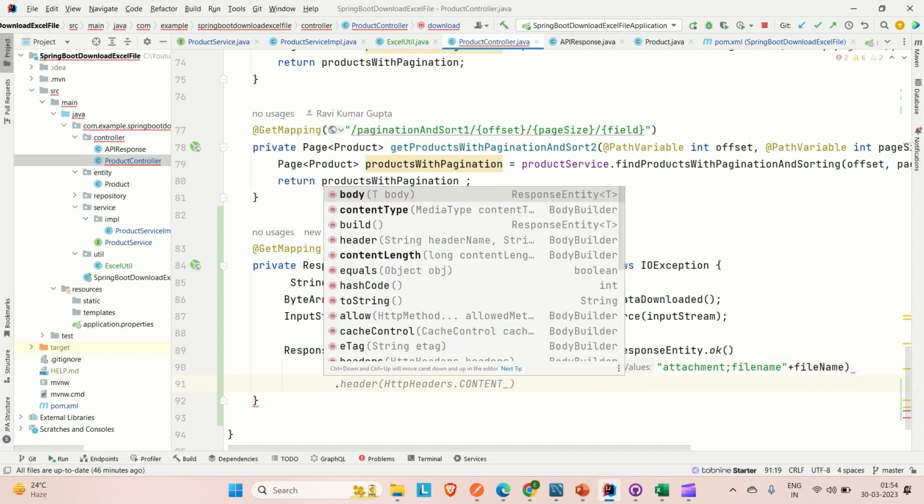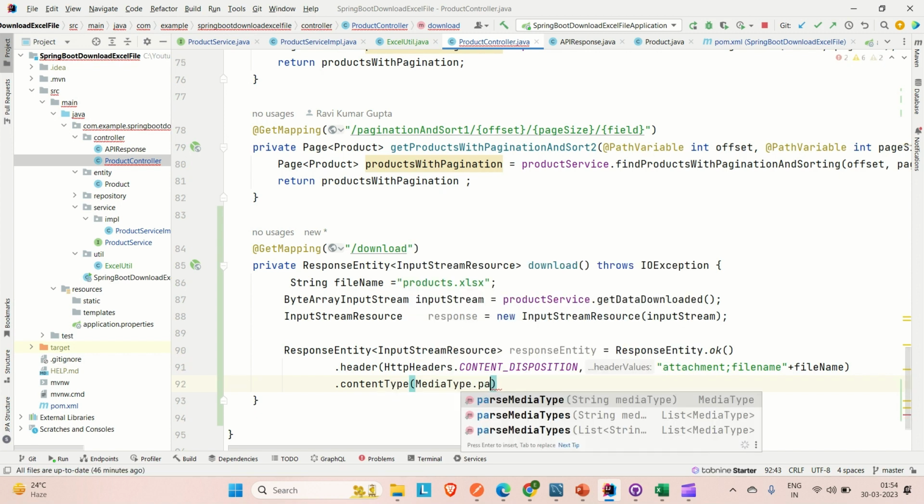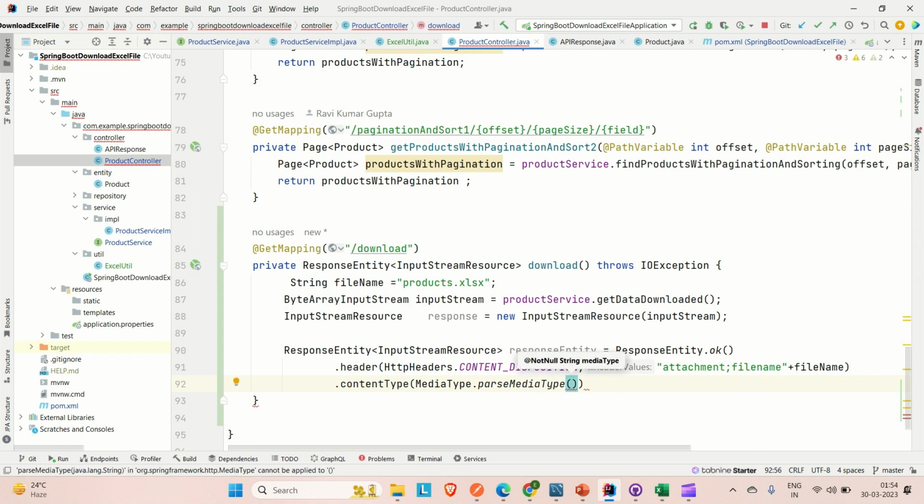Now come here, let me do the content type. What we are going to add is a media type. MediaType dot parseMediaType, and here we'll pass application vnd ms-excel so that it can convert to Excel.